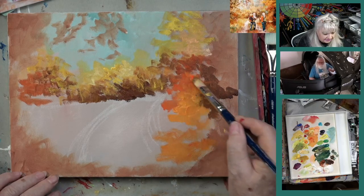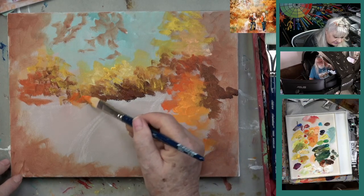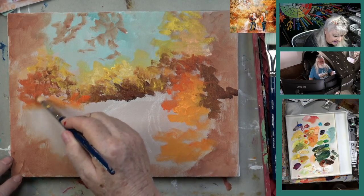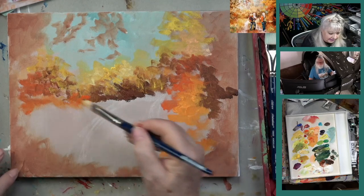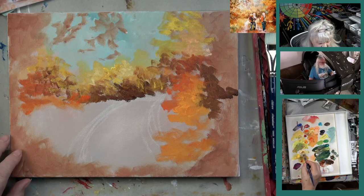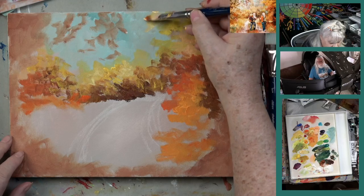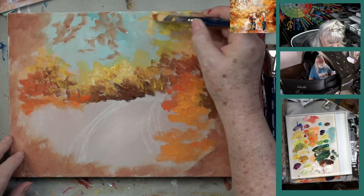I know it looks a little confusing. You're going, boy, it doesn't look like anything. And I know that that's true. I think it looks great. But this is what's called painting loose, where you're really just indicating something happened, but you're not sure what. This is one of those lessons that you like to paint when you really don't know what to paint, and you just want to play. You just want to play with it.